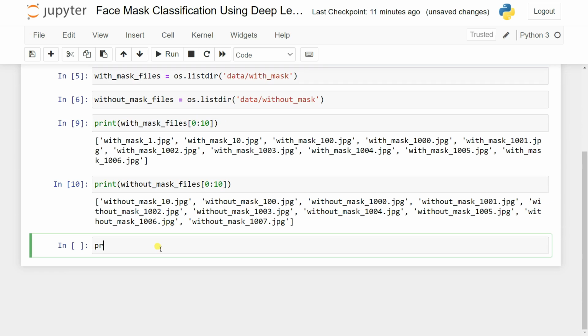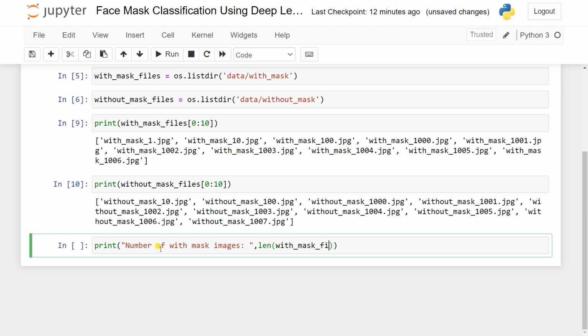You can also see how many images are in each of the folders. So I can use one print statement here, so that you can also run this code in your PyCharm. Let's say number of with marks images. We can use the length of the with marks file.